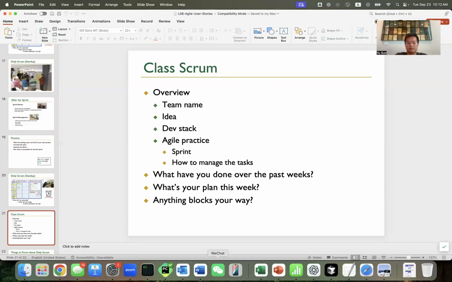I'll go next. Our team name is Clueless, and our idea was the gamification of that personal scheduler app. Our dev stack consists of Python Flask, MongoDB, and hosting on an AWS EC2 instance, just as everyone else is doing. In terms of agile practice, we're going to be dividing our tasks based on the expected features of the app itself, to each person and what they're most comfortable with implementing.